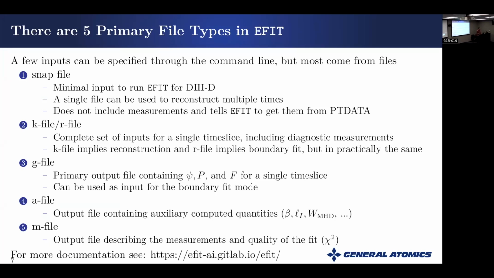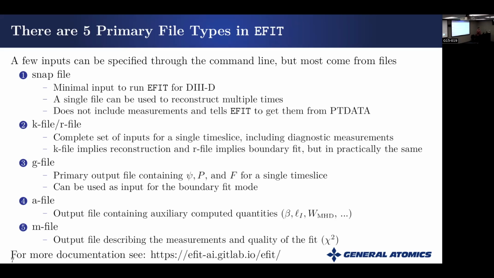So the snap file is essentially the minimum set of inputs to run EFIT. One snap file can reconstruct any number of selected times. And what that's doing is it's telling EFIT to go fetch the diagnostic data from PTDATA, average it, and then slice it into every time slice specifically. And because of that, you have to have access to PTDATA to run EFIT with this. And it's really set up for D3D. There might be some other experiments that have a snap-like option, but in general, it's kind of D3D specifically designed.